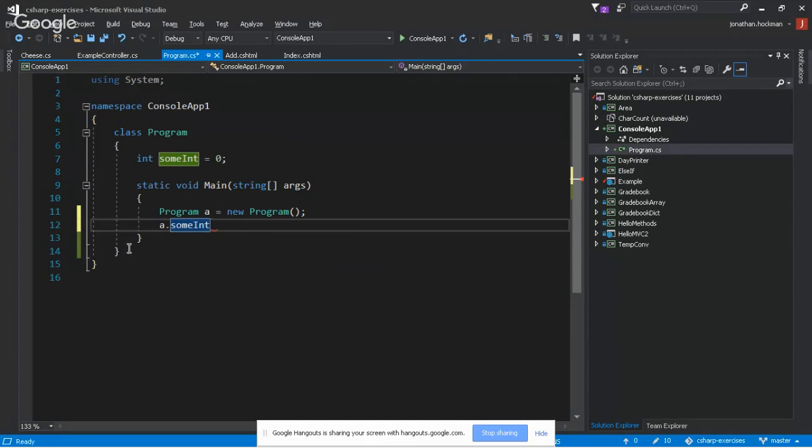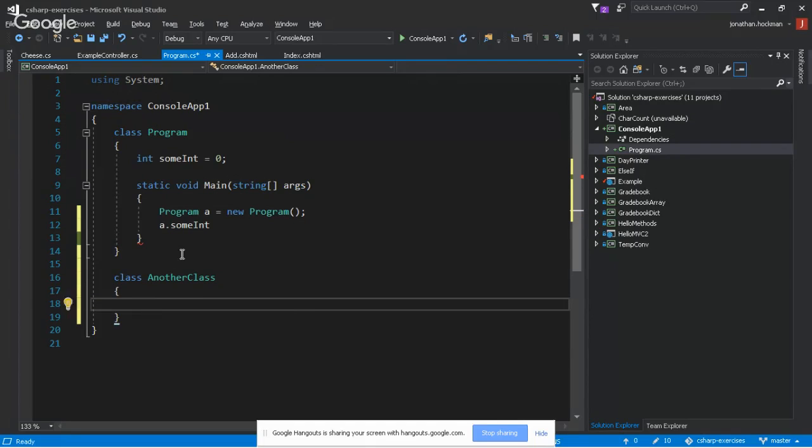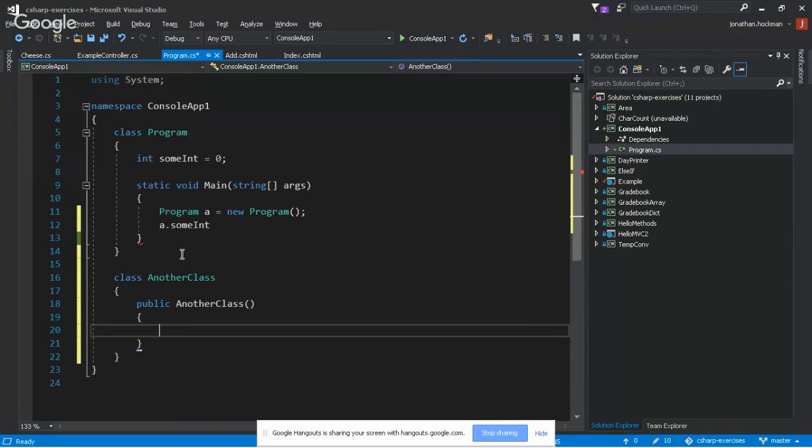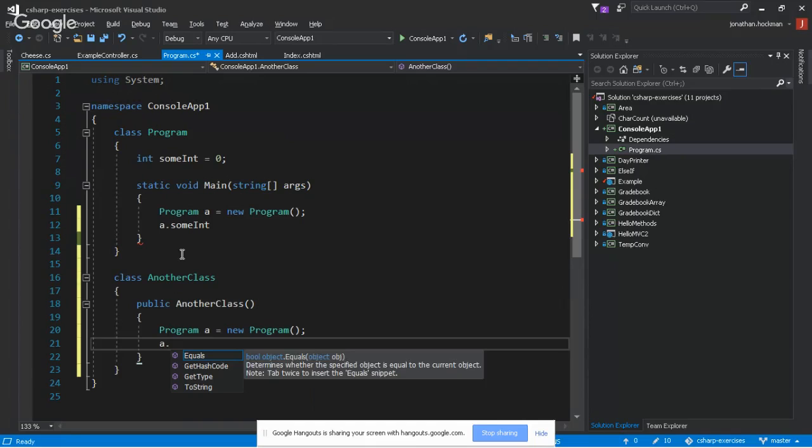And by the way, this is actually something that I didn't go over either. That's a private variable. So if we have another class here, and then public, and we say, I don't know, you wouldn't normally do this, obviously, but you can't get some int from here, from that instantiated class, but you can from in here because you're instantiated inside of the definition of the class that it exists in.